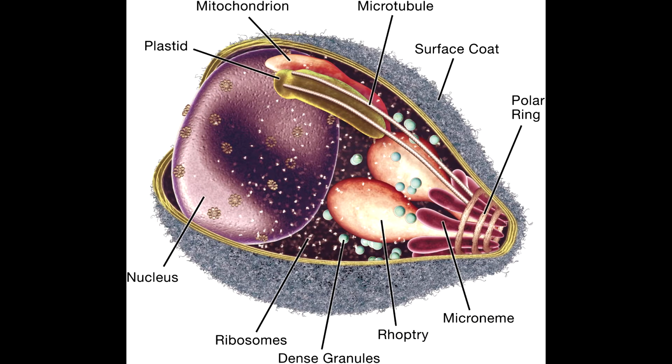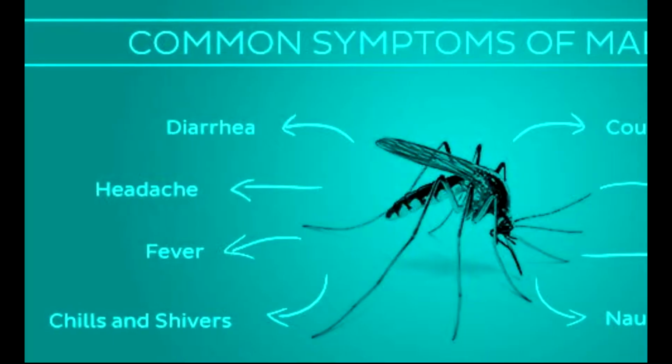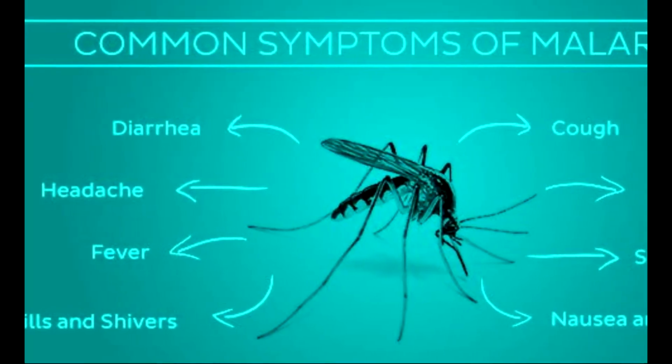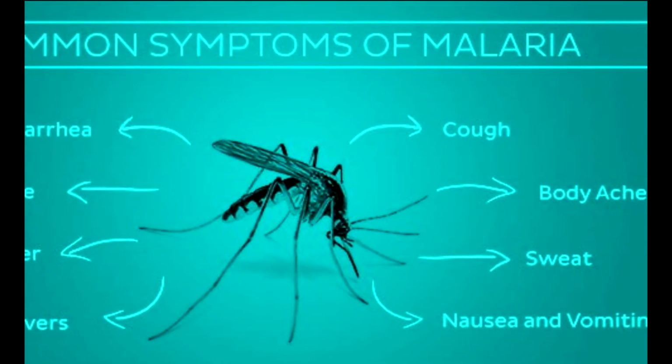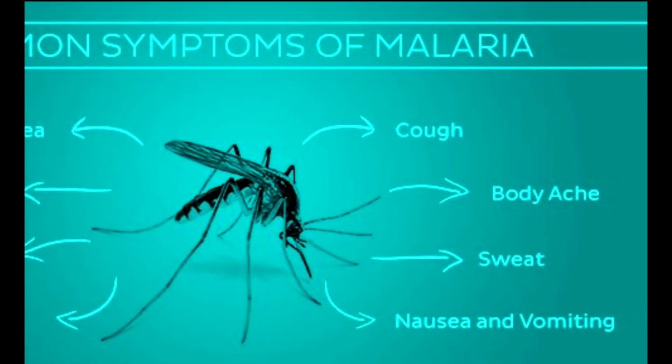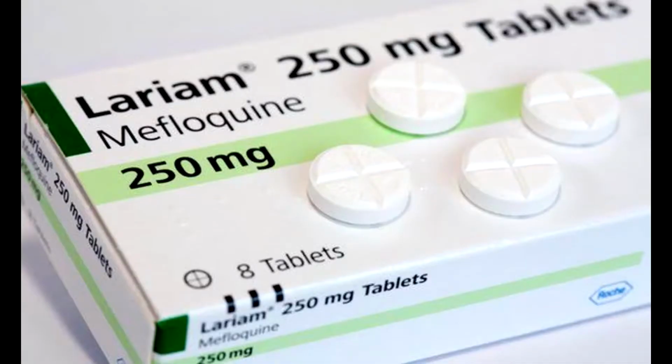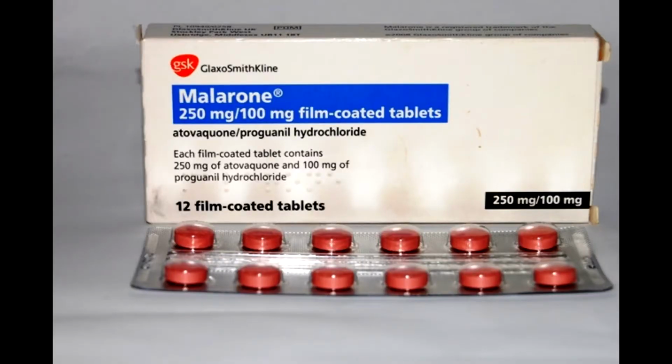Merozoites invade erythrocytes, which are red blood cells, and become enlarged ring-shaped trophozoites. These cells ingest the host cytoplasm and split hemoglobin into amino acids. Plasmodium is the parasite that causes malaria. Symptoms include fever, chills, sweats, headaches, nausea, vomiting, and body aches. Most drugs used in treatment are active against the parasite forms in the blood and include Malarone, Coartem, and Lariam.